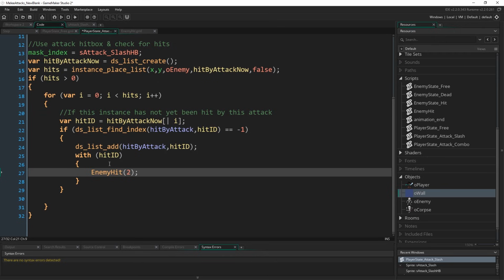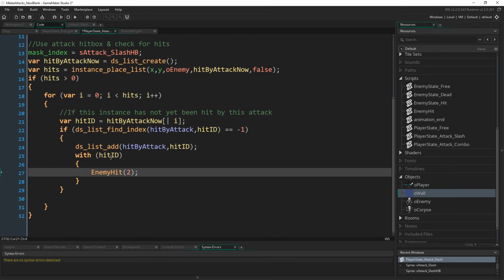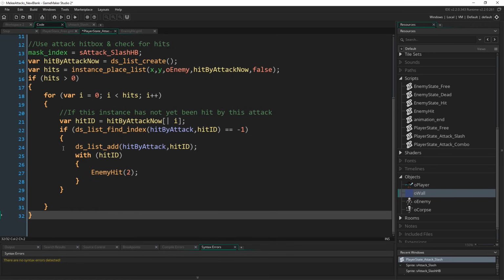But I'm going to leave that to you because there's too many variations on how you might want your enemies to behave and react. This is a simple one. Pause the screen now if you want to look into all this stuff and then replicate the mechanics of flash and so on on the enemy, but we don't have time for that in this particular video. Okay, so whatever you want to happen to the enemy when they get hit, this is where you want it to happen. Okay, then that's it really for this loop.